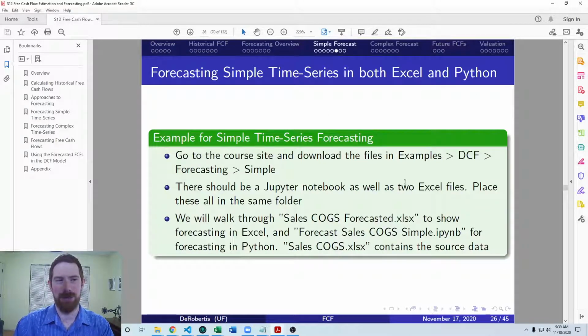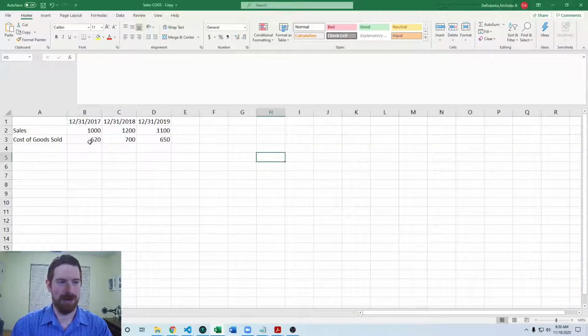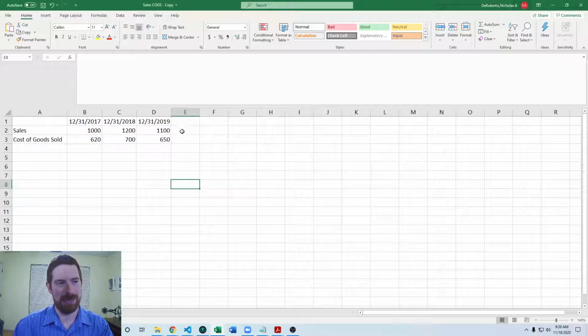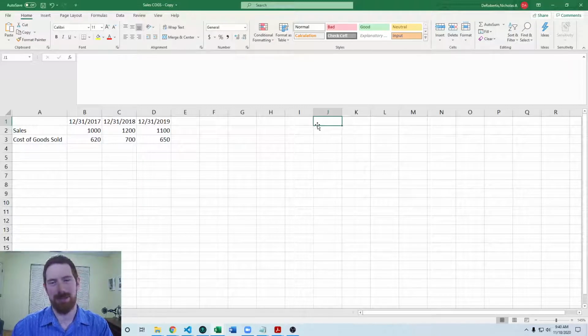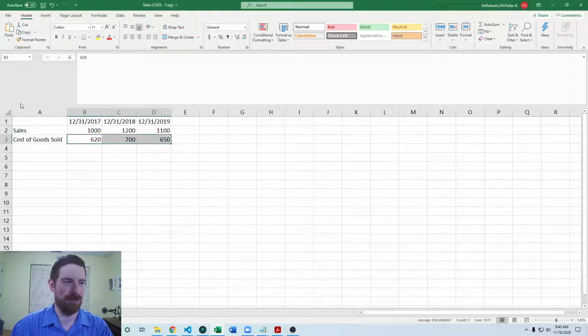Now we're getting into examples of how to do this, and in this video focusing on the Excel side of how we carry out these simple forecasts with the simple models. So let's go over to an Excel sheet, which just has the data on sales and cost of goods sold across three different years. And the goal here is to forecast next year's sales and cost of goods sold. So we will look at the four different approaches or four different models, as well as forecasting the levels of the items and forecasting the percentage of cost of goods sold as a percentage of sales.